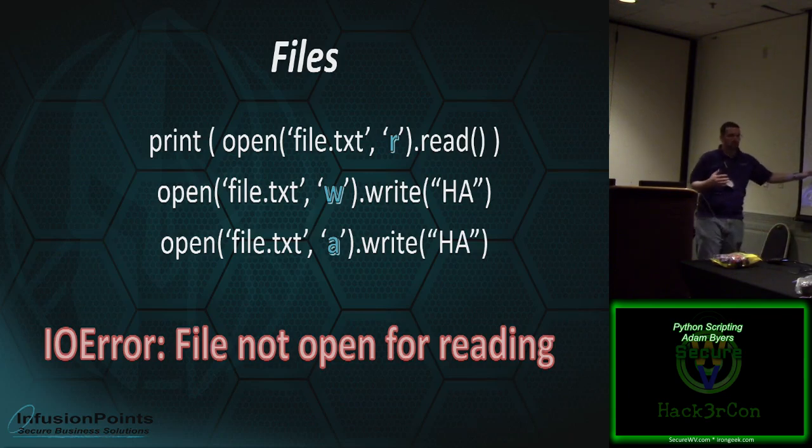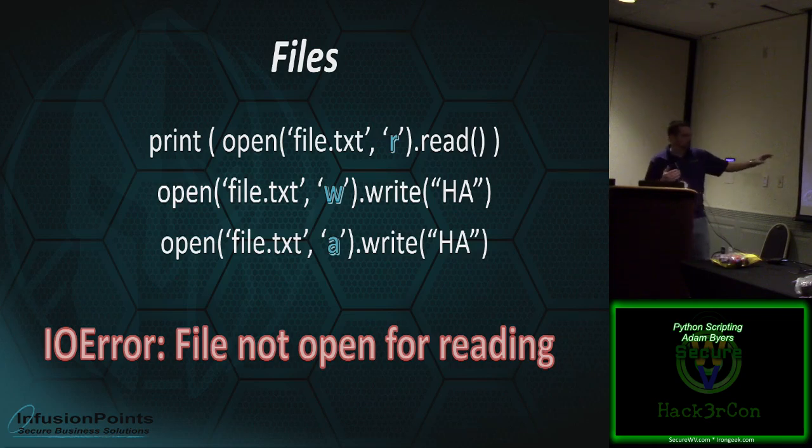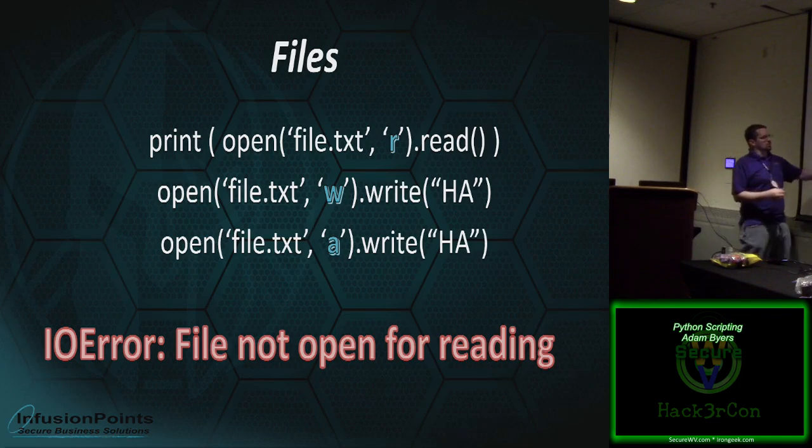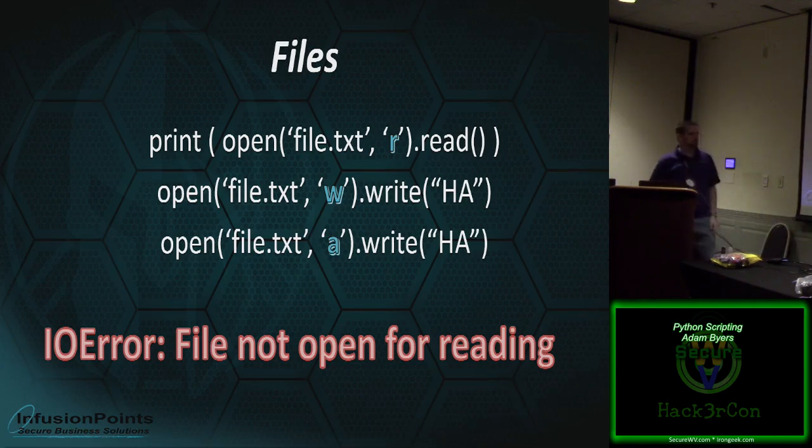So yeah, no deer in headlights if we see this, right? We know what this means. We just have to look at the permissions, maybe look at the way we're opening the file. If we didn't put the W in there and we're trying to write to it, you'll see this or a variation of it.